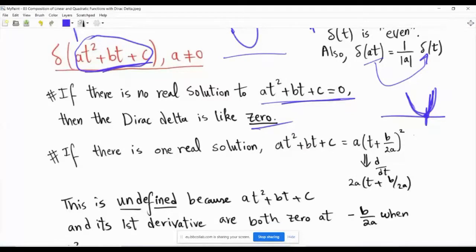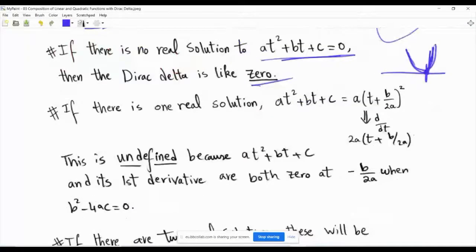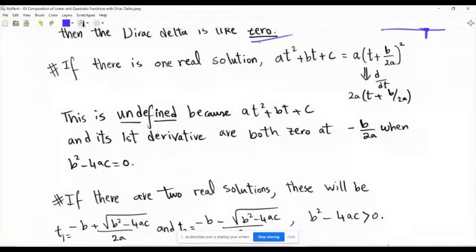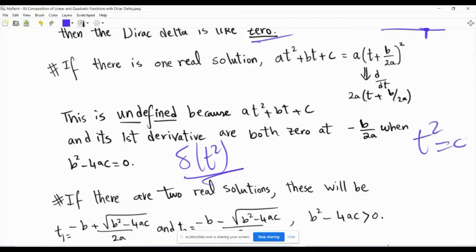In this case, we have a problem. What is the problem? Let me just talk on, does this make sense? Delta of t squared. What is the problem of t squared? t squared equated to 0. t squared equal to 0. This is 0. This is 0. Repeated roots. It is, but actually there is something else.